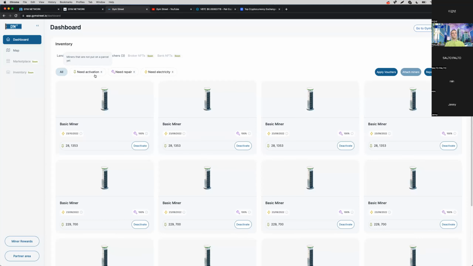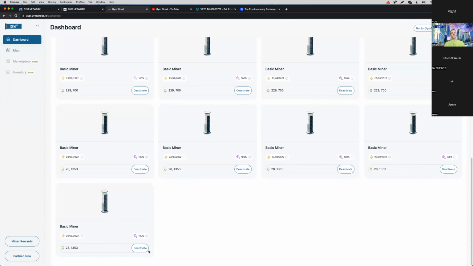이것을 보다 쉽고 빠르게 체크하기 위해서는요, 한 가지 노하우가 있는데요. 그것은 바로 인벤토리 창, 그 다음에 채굴기를 클릭해 주신다면요, 그 밑에 활성화 필요한 목록들이 나오게 됩니다. 현 시점에서는 이것이 0으로 표시가 되어 있습니다. 이것은 즉 모든 채굴기들이 모두 활성화가 되어 있는 상태임을 의미합니다. And so if you see that there are still some miners that need activation, just find them here, click on that activate button and attach them to your land parcel from this menu right here. 하지만 만약에 활성화가 필요한 목록에서 채굴기가 존재한다면요, 내려주셔서 그러한 채굴기를 찾아주신 다음에 활성화시키기 버튼을 클릭해 주신 다음에 해당 토지에 그것을 배치시켜 주시면 됩니다.